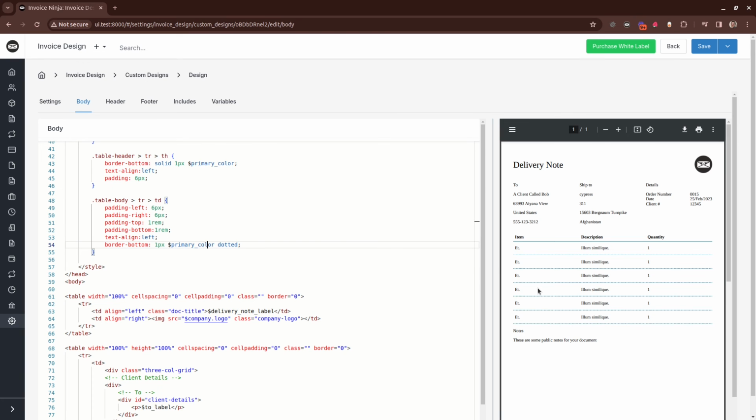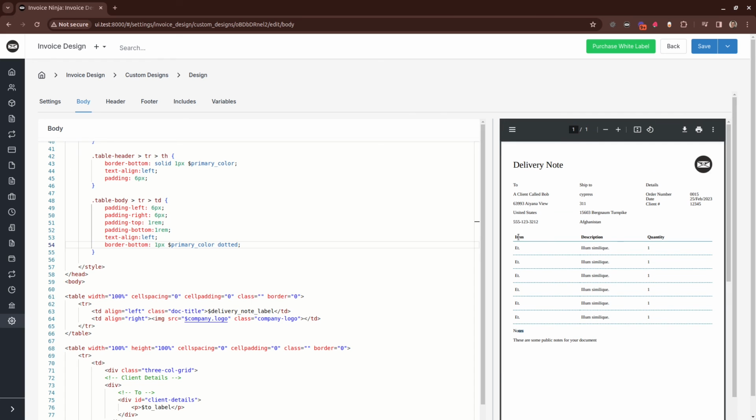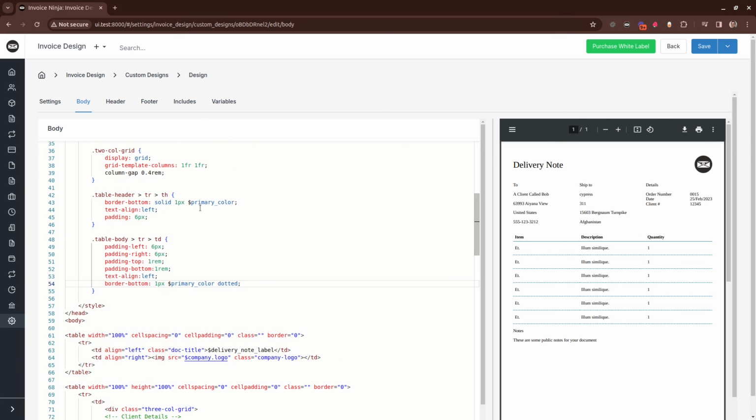Okay. Let's get some slightly better coloring in here too for these text labels. So let's go back to the T heads, and we're going to change the text color of these.